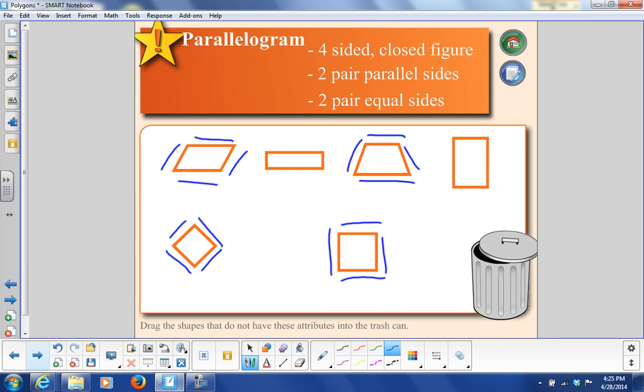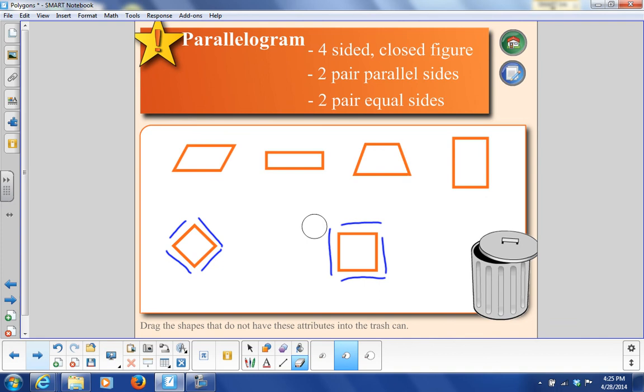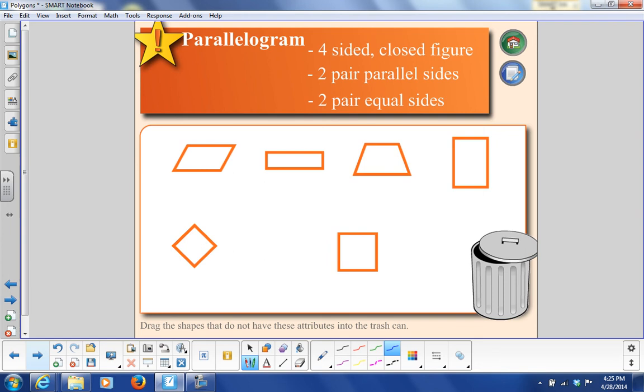So this one right here, a lot of people get confused. And same thing with this one because they're not straight up and down lines like a square or a diamond or a rectangle would be. Okay, but they're parallel lines, so it makes it a parallelogram. Same here, you got two parallel lines right here, makes it a parallelogram. Okay, as long as they're equal in length.